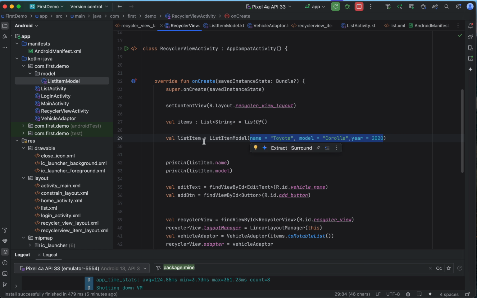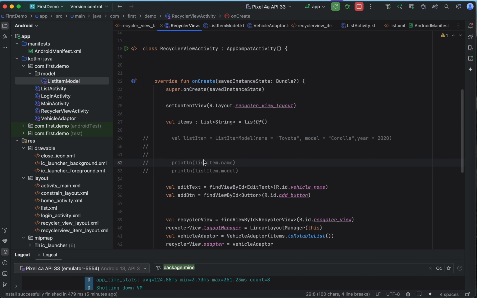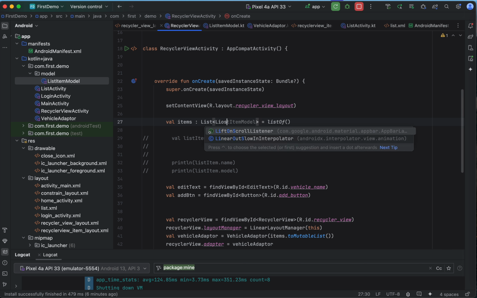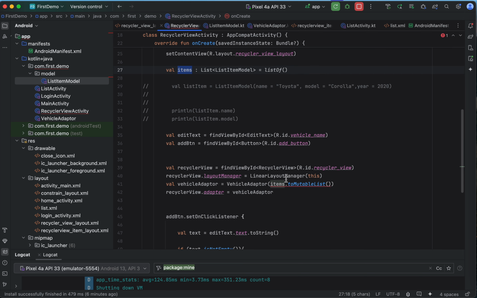That's why we are going to use this class instead of the string. So this will act as a data type now. Instead of this string we are going to use list item model.